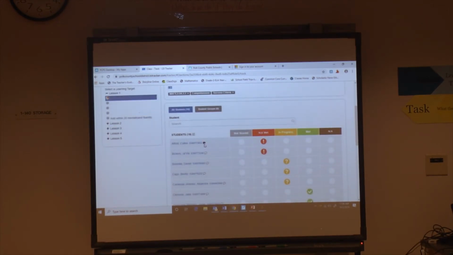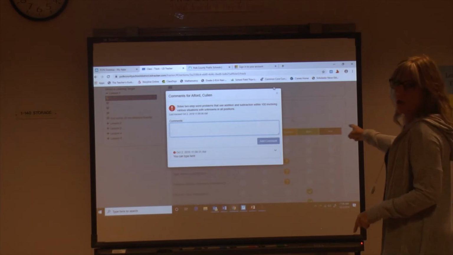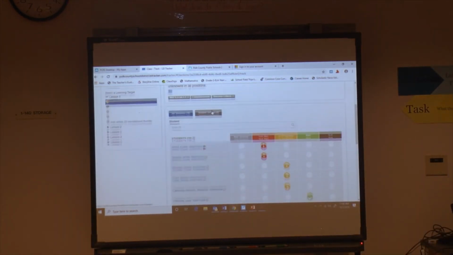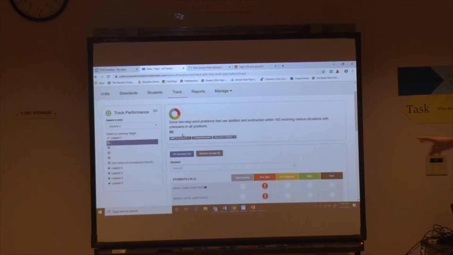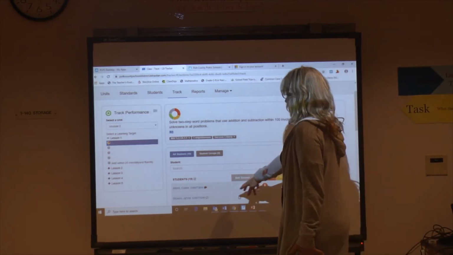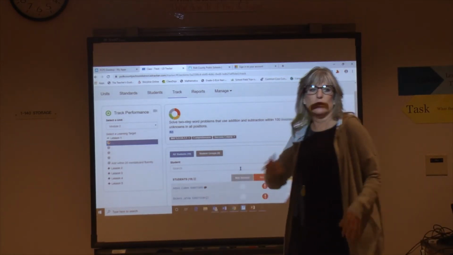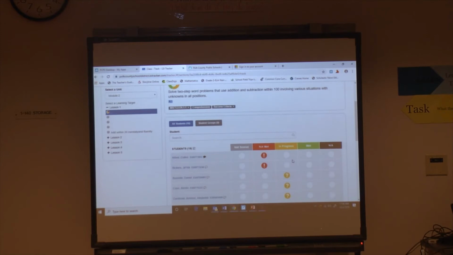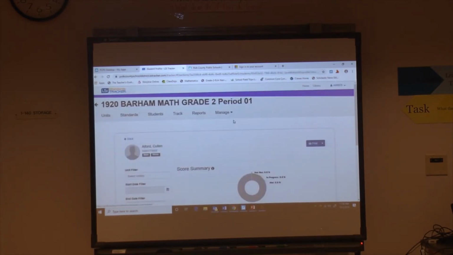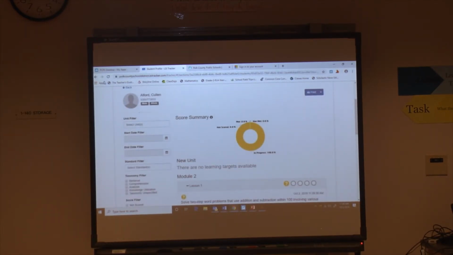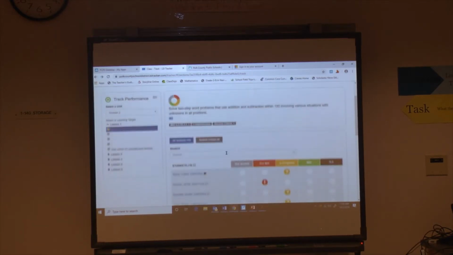If you put comments in, that's how you know you have them. That's for a specific target. So if you didn't track this kid, maybe you would put in, he was on vacation or he was absent. That's why I didn't track him. Or maybe type in what the student is struggling with on the target.